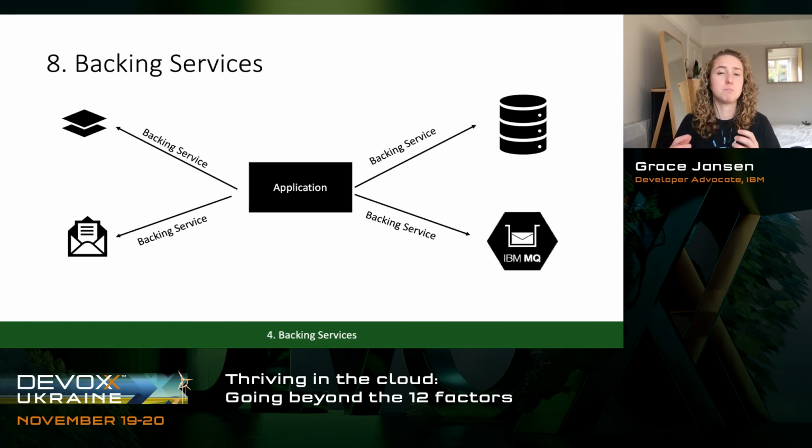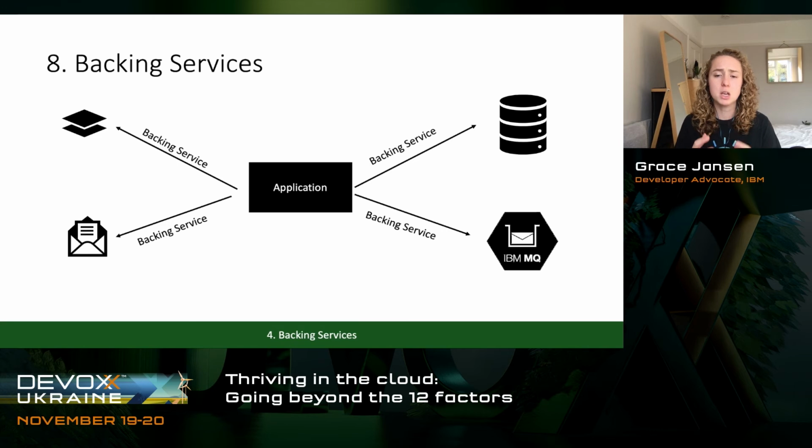Number 8 is backing services. When I say backing services, what I mean is essentially any service on which your application relies for its functionality. So it's a really broad definition, and its wide scope is intentional. Some of the most common types of backing services include data stores, messaging systems, caching systems, and really any number of other types of service, including services that perform line of business functionality or security.